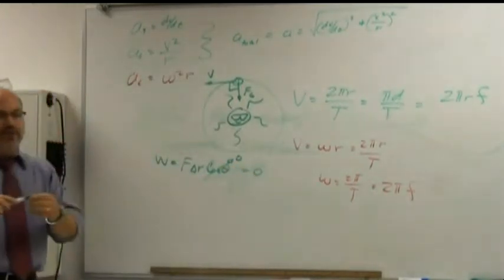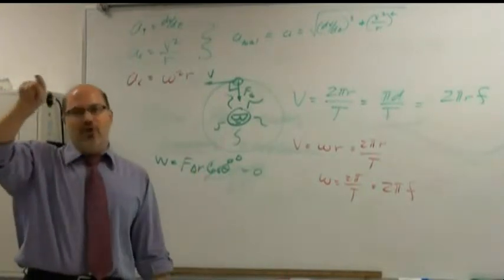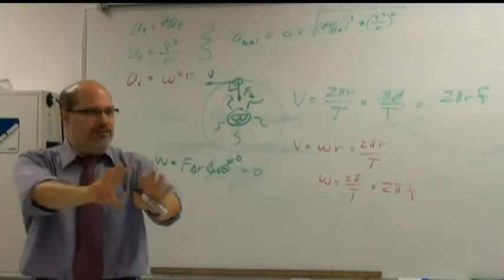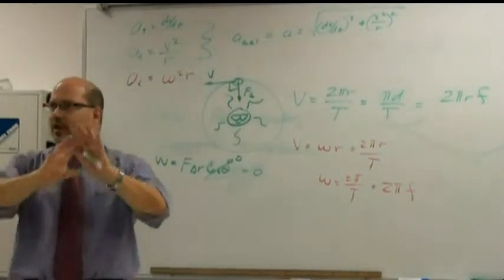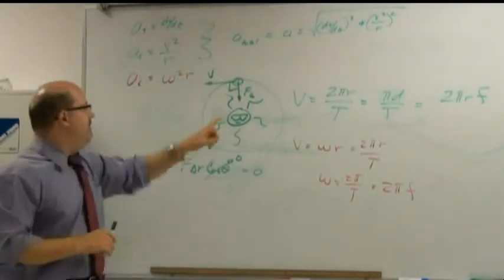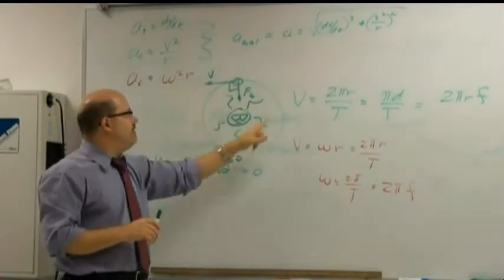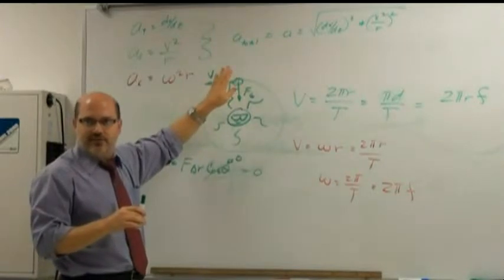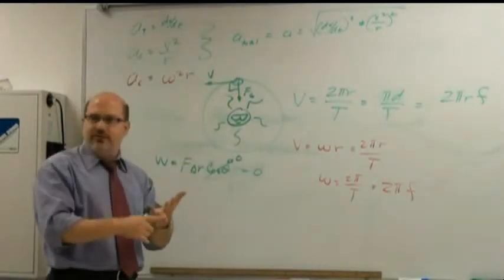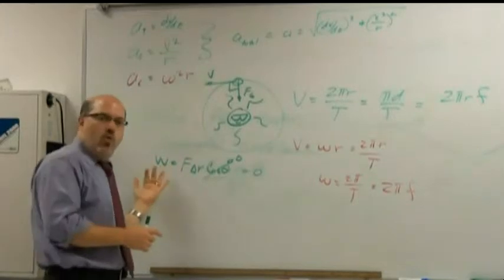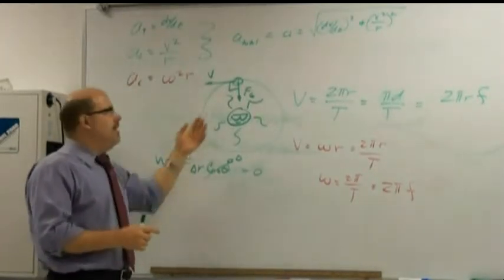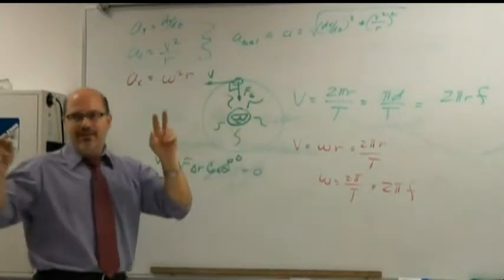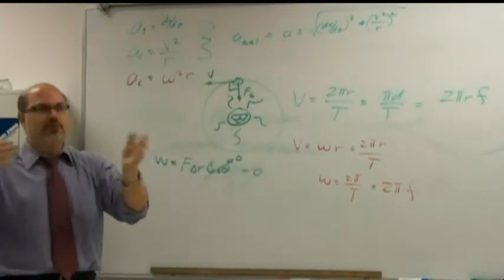Also philosophically it's 0. If the object is going around the circle, what does work do to an object? Work either adds or subtracts energy, right? It's the transfer of energy. So as this planet is going around the sun in a perfectly circular orbit, does its energy change? Kinetic stays the same, potential stays the same, nothing's changing. So there can be no work done. Now, it's not like it's not doing anything. It's causing it to go in a circle, but it's not doing any of this thing we call work. It's not adding or subtracting energy from it.